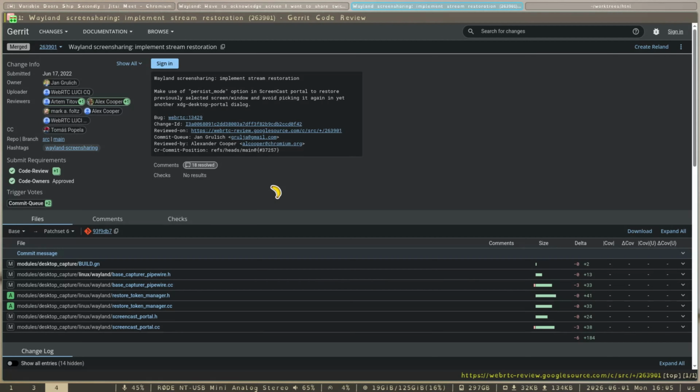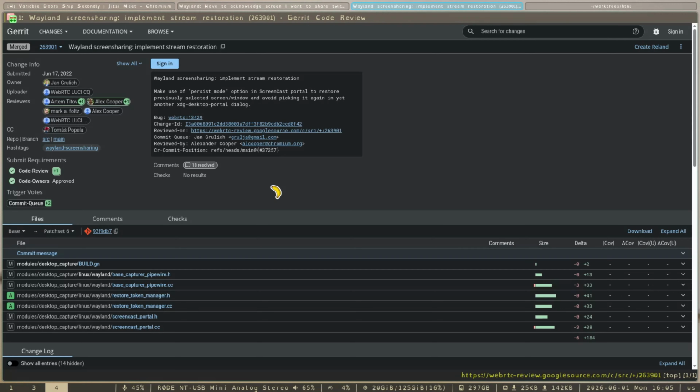Well, not optimal, but considering that this is a fix for what exactly? For having to select the screen twice, once for the preview and another to actually share it.